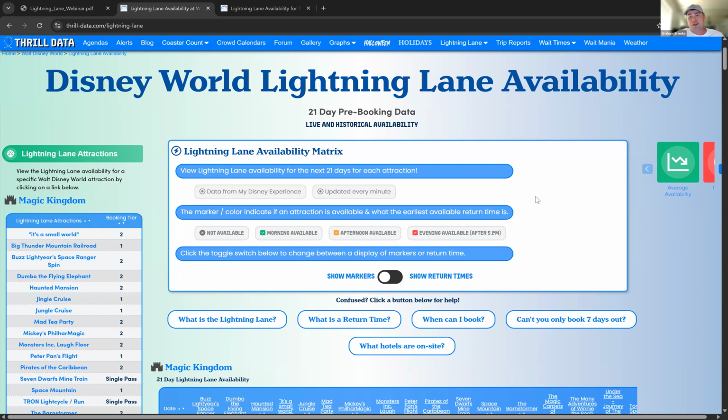So Disney's not changing availability. People are either selecting earlier or later return times. People are changing what selections they had, so maybe they had the Barnstormer and they switched it to Pirates of the Caribbean or something like that, or vice versa. And that's some of the availability you see, but it's not Disney saying, okay, we're releasing 100 more slots of Pirates of the Caribbean at this time. There's just not much evidence in the pre-booking period that that's something they're doing.